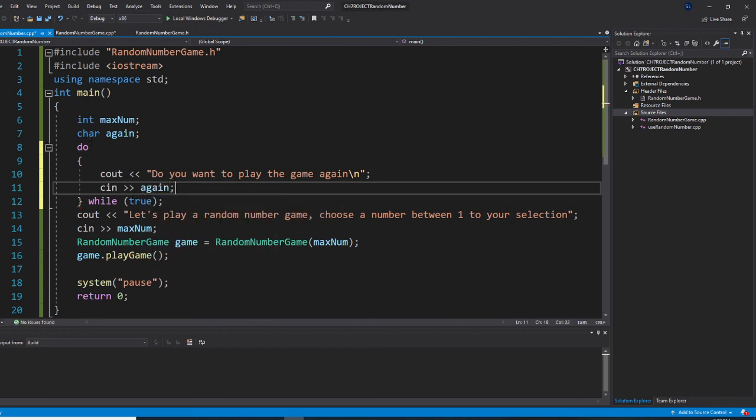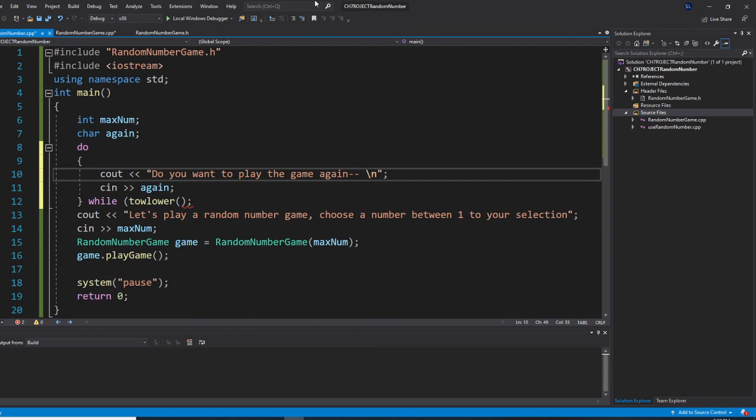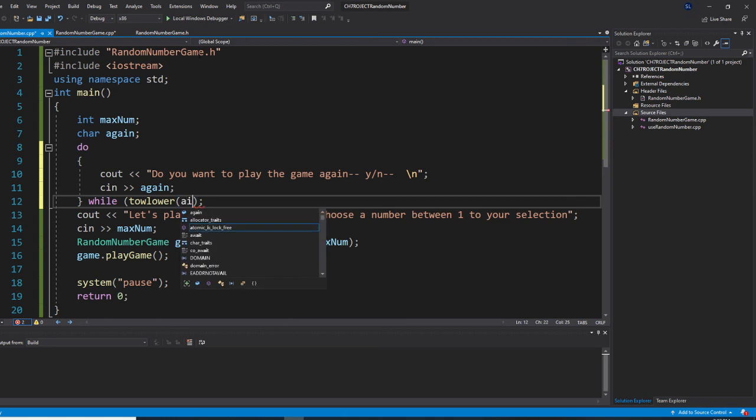Alright, so as long as my again is yes, okay, we're going to make sure here to tell them y or n. Okay, tell them that. That's okay. So as long as again equals lowercase y.